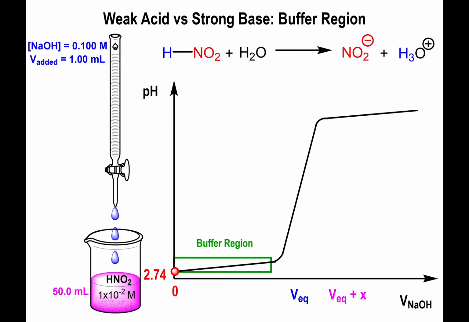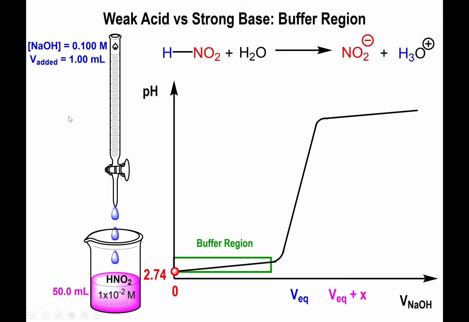You need to know the following in order to perform the calculations that we're about to do. Not only must you know that the initial concentration of HNO2 is 10 to the negative 2 molar, you need to know the specific volume that you have present. So right here I'm going based on the premise that we have 50 mLs of the 10 to the negative 2 molar HNO2 solution. And the first thing I'm going to do is see what happens when I add 1 mL specifically of 0.100 molar sodium hydroxide to it.